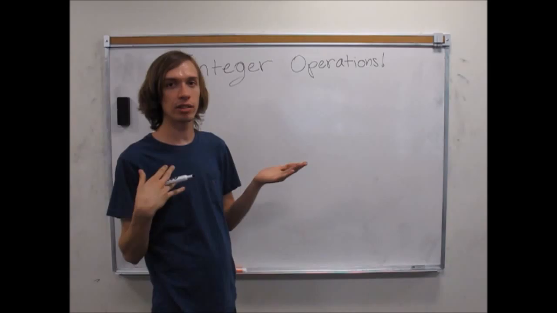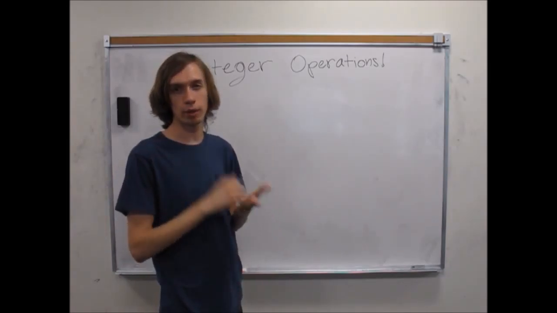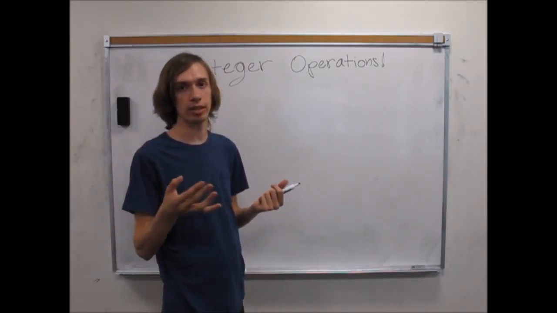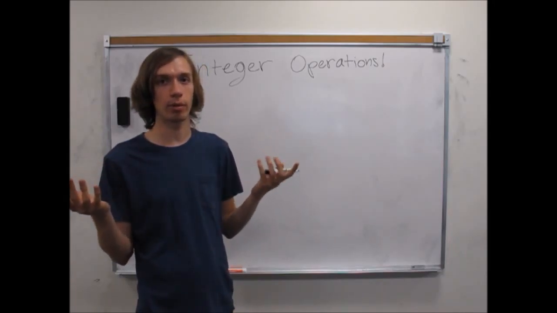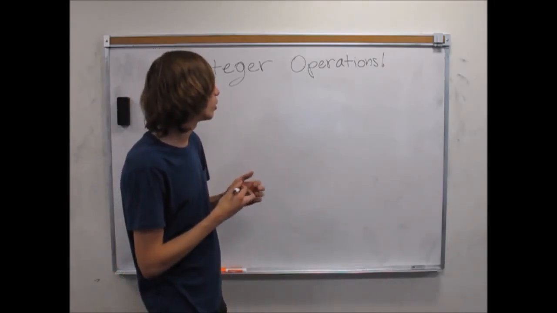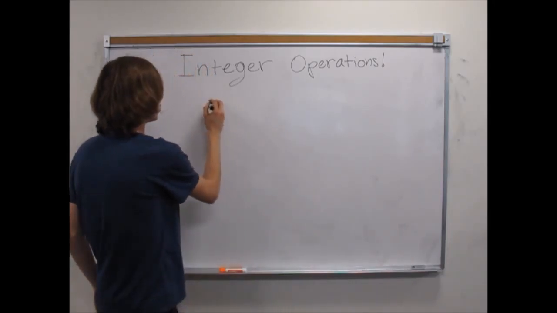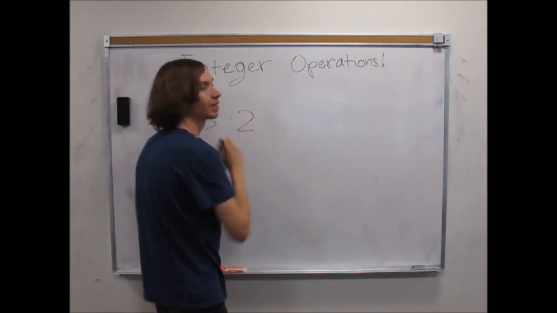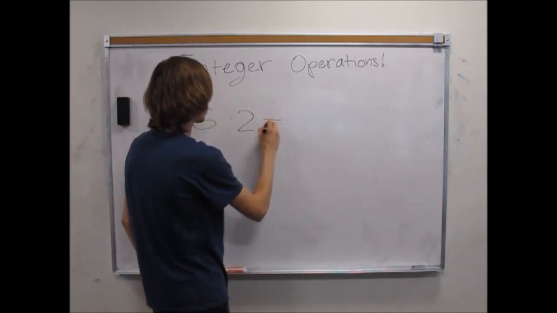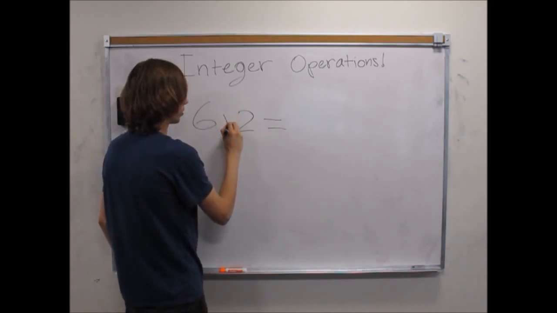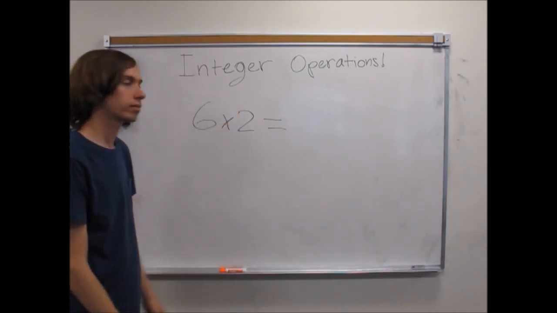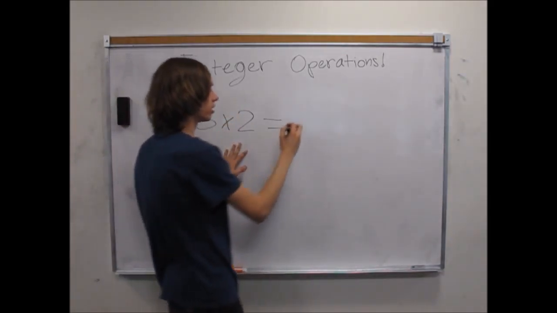Adding and subtracting integers. So now we're going to focus on multiplying and dividing integers and focusing on the signs, right? Because that's the part where it gets a little confusing. And so what if we had 6 times 2? Same numbers as our first example last time, right? If we had 6 times 2, oh here, I'll write it like this. 6 times 2, you might already know, that's equal to 12.